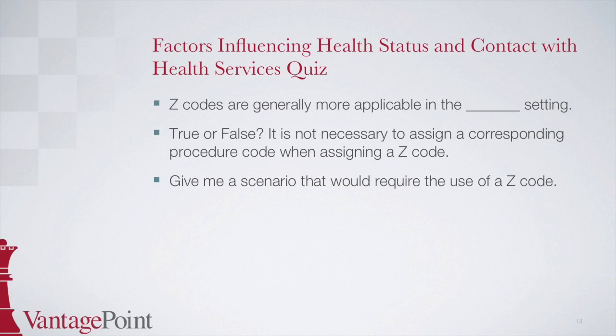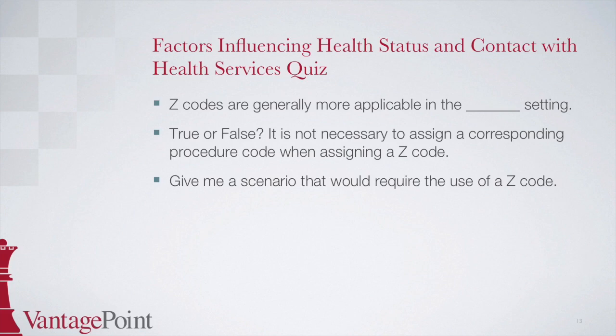The answer to our first question is, Z codes are generally more applicable in the outpatient setting. Things like preventive exams, smoking cessation counseling, and vaccinations. The answer to the second question is false. It is absolutely necessary to assign a corresponding procedure code when assigning a Z code. Diagnosis codes can never stand on their own, and payment is driven by CPT and HCPCS codes. Diagnosis codes are for the medical necessity of those services.